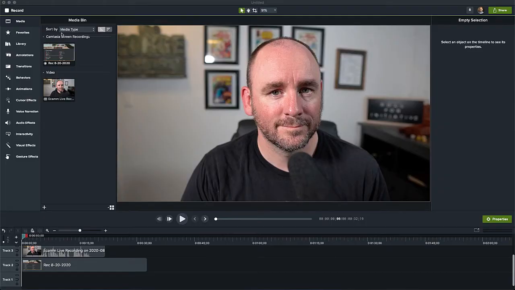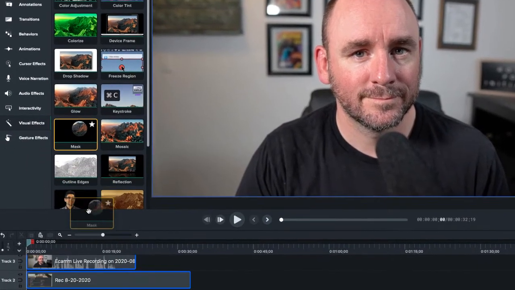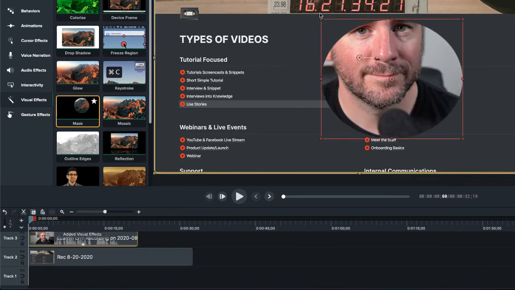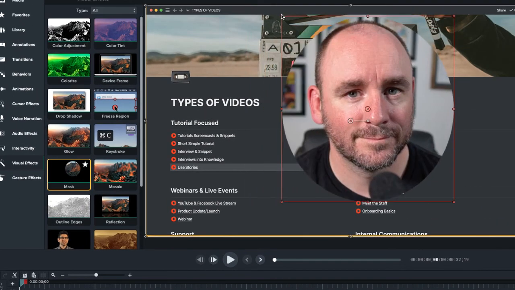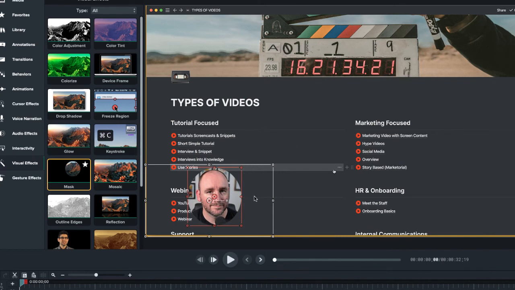Let's take a look. So I'm going to go over here to Visual Effects. And in Visual Effects, there's what's called Mask. I'm going to drag this down to my camera footage. And now I can just start playing with this. And you can see it's pretty big. So let me just click on this track here, and then we can shrink it down. It makes it super simple and super easy, and you get the same effect with a little bit less work. Same outcome, but really a much easier way.